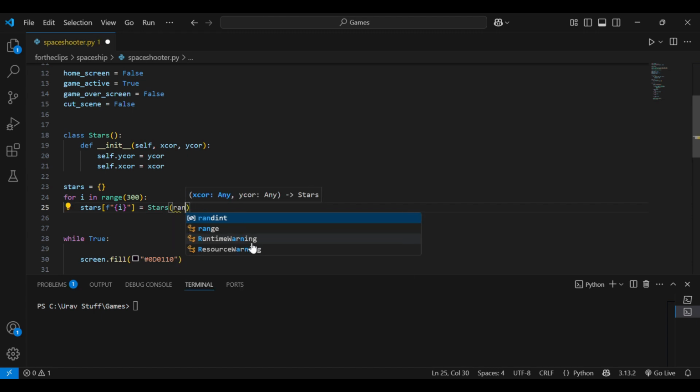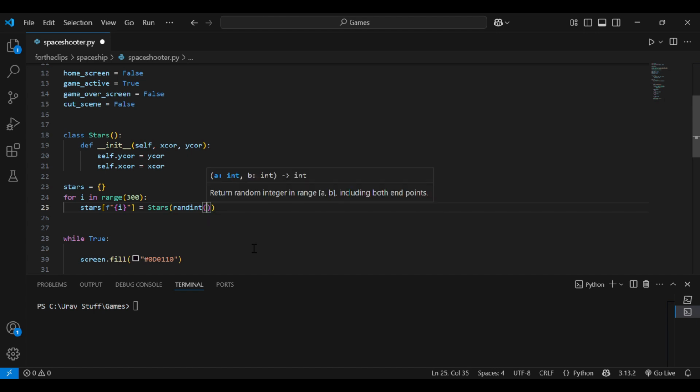So this is where the randint function comes in that we imported earlier. And because our screen is 1000 pixels long, we want our stars to generate anywhere from x coordinate 1 to 999. And for our y coordinate, we know the width of our screen is 500, so I want the stars to generate anywhere from 1 to 499.